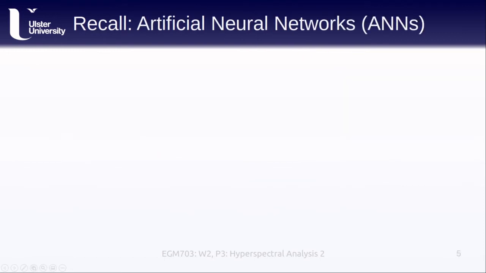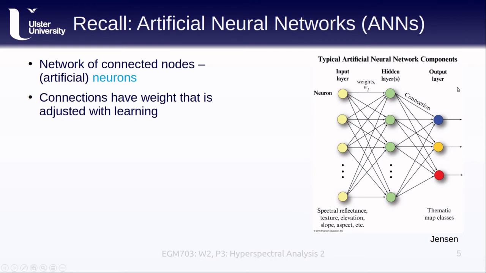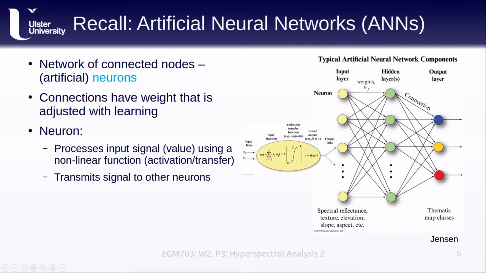An artificial neural network, or ANN, is designed to mimic how a human or animal brain works. It's a network of different connected nodes that can communicate with each other or transmit signals to each other — each of these nodes is known as a neuron. This is based on how we understand human brains to actually function, with different neurons communicating with each other to process information. Each of these connections has a weight that is adjusted as the network learns; we can have more or less communication between particular neurons, and these are the knobs that are turned as we train the neural network. The neuron processes a particular input signal and then outputs a value to the next neuron using a non-linear activation or transfer function, which determines whether the neuron will transmit a signal to the next neuron or not.